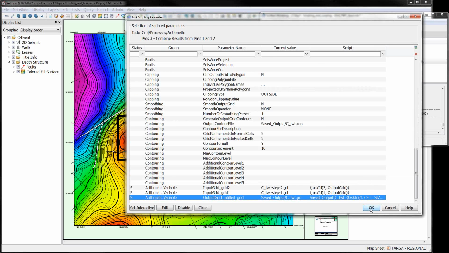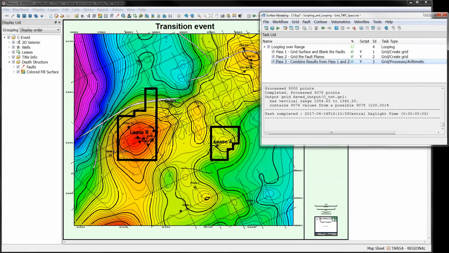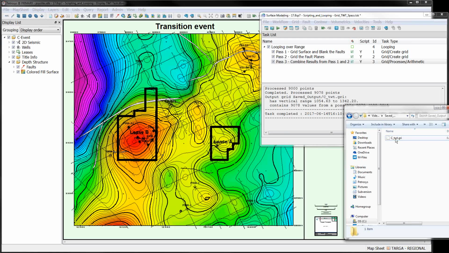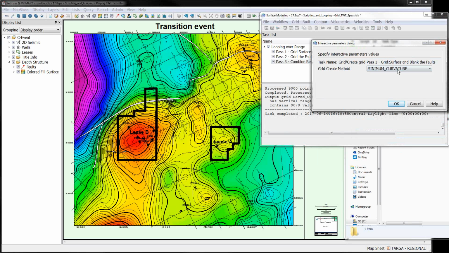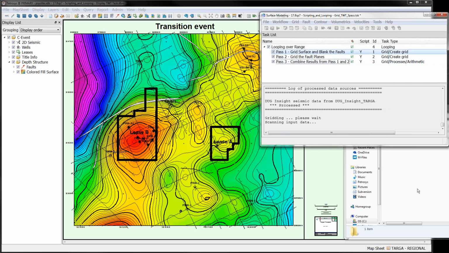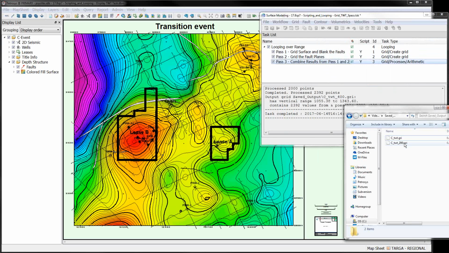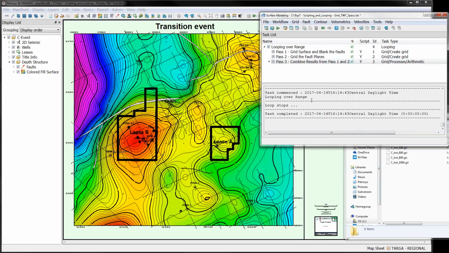Okay, so now if I say OK, and before I run this, I'll pop up a file selector. This is where all of the output data is going to be going. Okay? If I run this now, you see it no longer is prompting for the cell size. It's going to be getting the cell sizes from our loop. Say, all right. So you could see the 200 building, the 400, the 600, the 800, and the 1000. It'll stop. Right. So that's the first example of a loop.